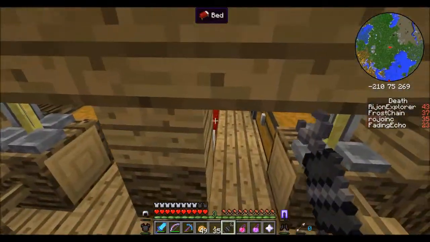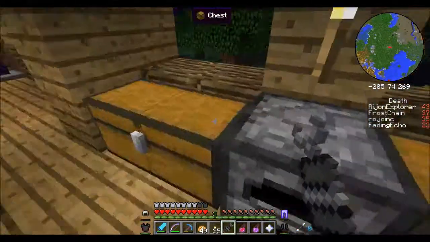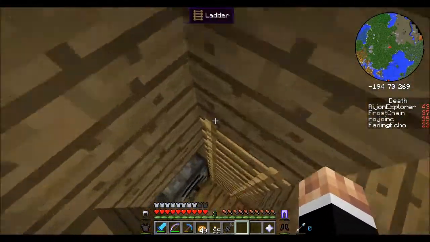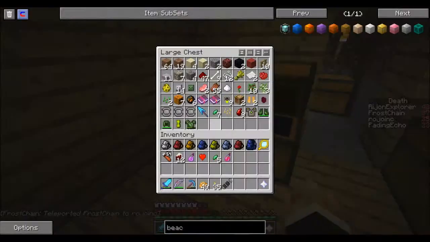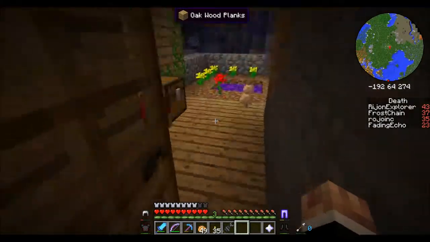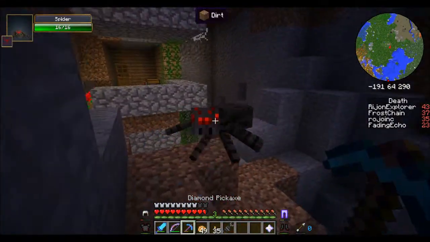Oh, spider. All I gotta do is, beacon. There we go. Okay. Hey, do you have coal? I'm gonna need coal. No. Coal. Well, I'm gonna go back to the Nether. We're gonna need coal, so I'm gonna go into your old room and jump down here. Oh. Stop it! Bad spider!